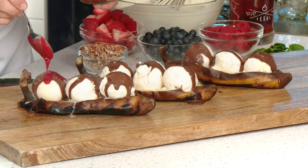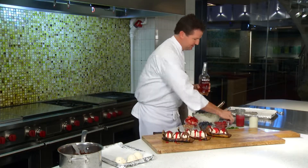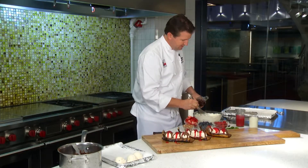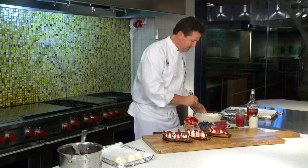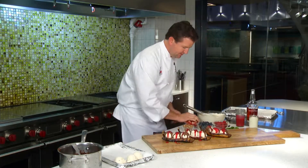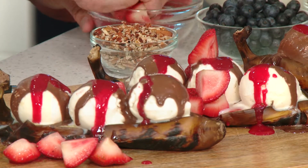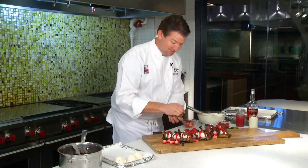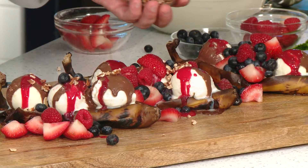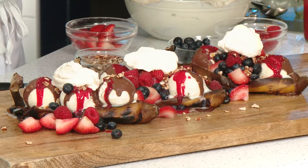We made a little Texas raspberry puree. I've got a little bit of whipped cream that we're putting some Witherspoon cinnamon whiskey in — this one is actually signed by Quentin Witherspoon himself here in Louisville. Garnish with some fruit, we got some Texas strawberries. We're gonna keep going with some Texas pecans, hit it with our whipped cream, and garnish that with some local mint sprigs.